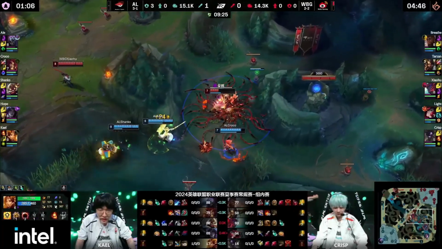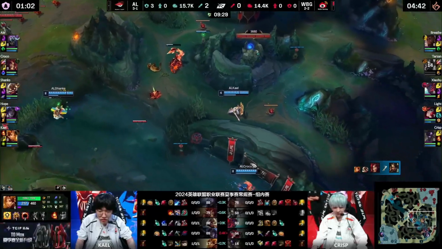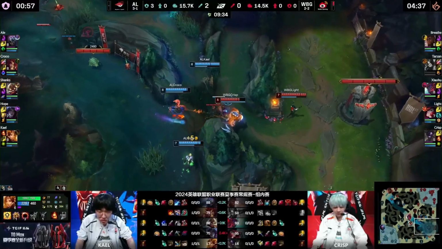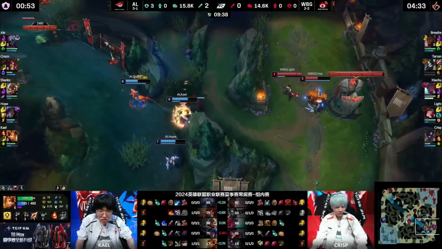And oh, Tarzan, that's the combo you like to see. And Croco, he'll get his blood. Getting flashbacks from Croco actually doing this in game number 1. Chris now in trouble. He doesn't have the Unbreakable Will there. Does get the full timeout from Light.